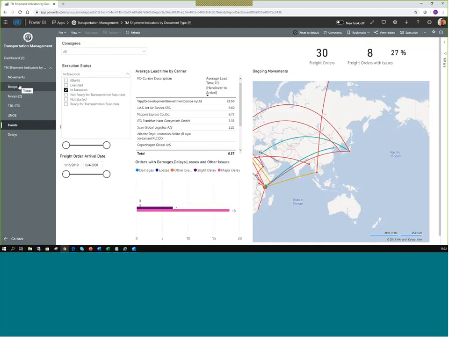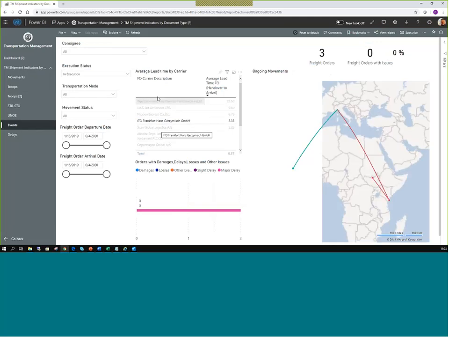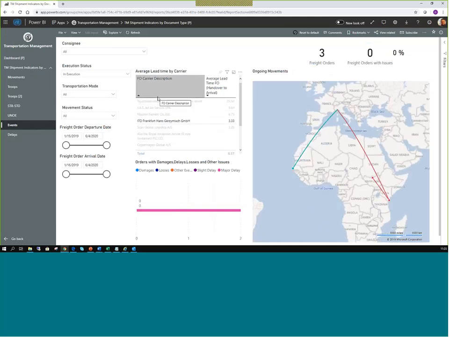The good thing about Power BI is you do not have to have a specific level of access. There is a view available with no restrictions whatsoever; you click on the link, the Microsoft app will be opened, and you will be able to see and navigate through this dashboard. The good thing is that you cannot change anything, so it's for visualization purposes. You click here and there, nothing is changed in the background or in the transactional system. It is just a reflection of what's going on in terms of transportation, but you're not changing any transaction while you're using BI or Power BI.